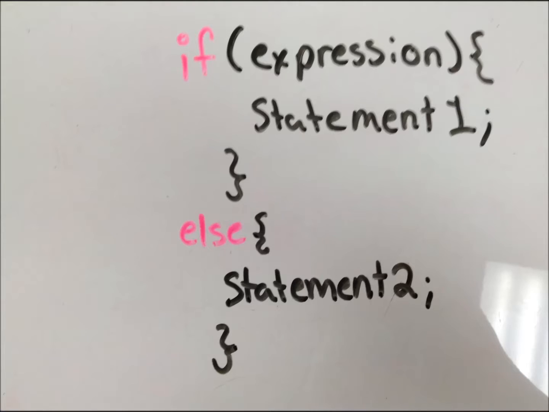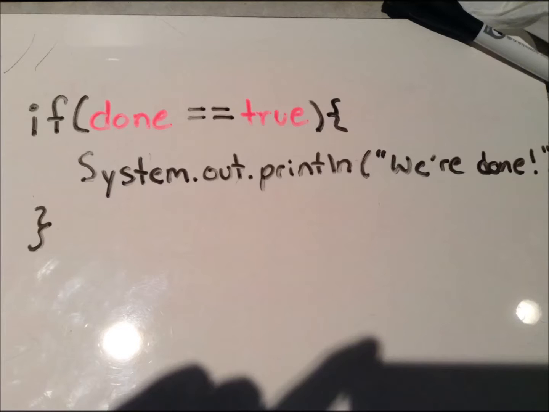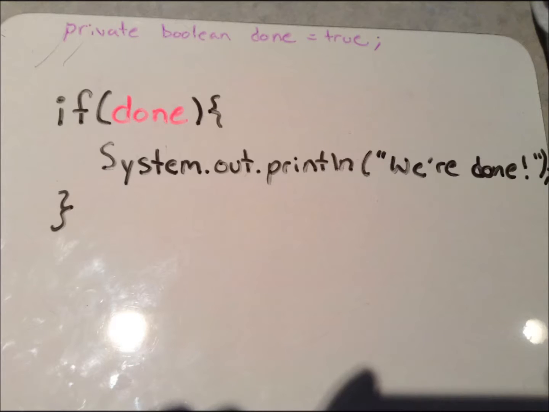The execution of an if-else statement depends on the value of the Boolean expression. We can use Boolean variables to write code that is easier to read. For example, the Boolean variable done can be used to write code that reads more like English. Instead of "if done equals true, System.out.println we're done," we can write "if done, System.out.println we're done." Programmers often use Boolean variables to aid in program flow and readability. The second version is the more preferred way of using a Boolean variable in this situation, because it's less dangerous.